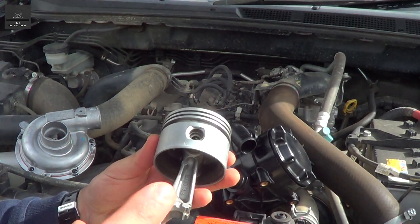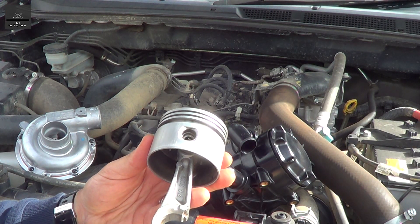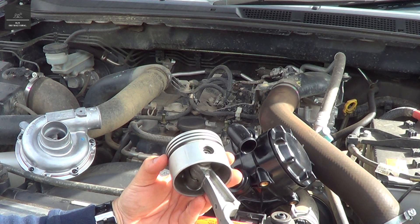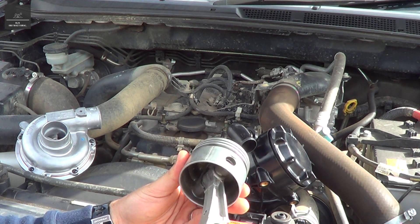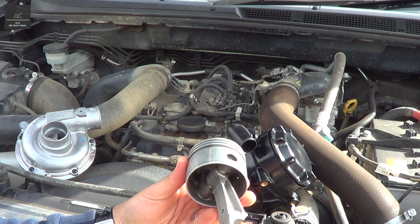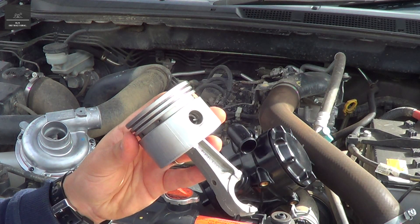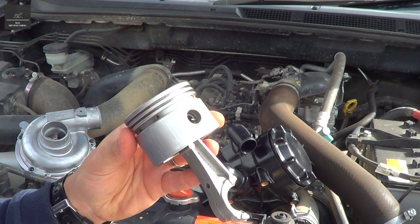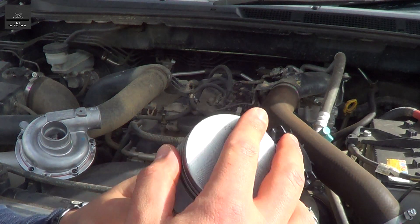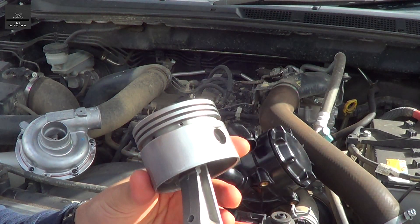Now there are three ways you can reduce blow-by without having to do anything to your engine. The three points are engine load, engine speed, and engine torque. Diesel engines especially need to be operated under load, meaning the engine is actually working and not idling around doing nothing. Running a diesel engine under load allows it to heat up to its ideal operating temperature, at which all the metal clearances are at their ideal, so less gases will escape past the piston ring.